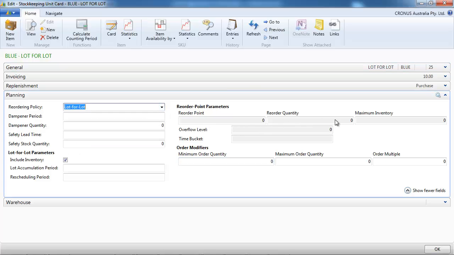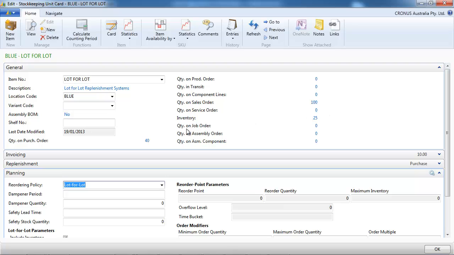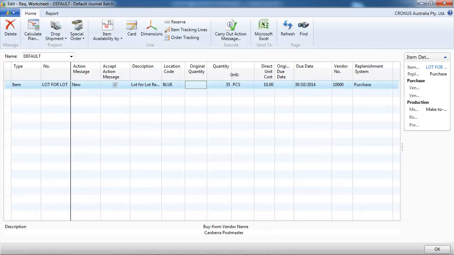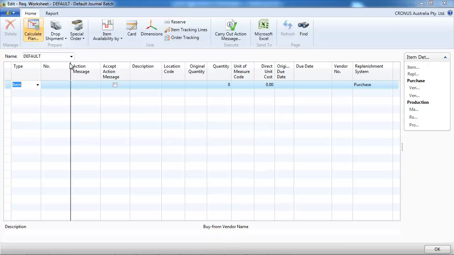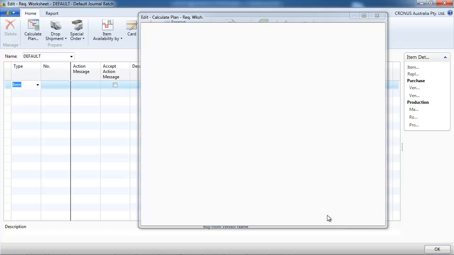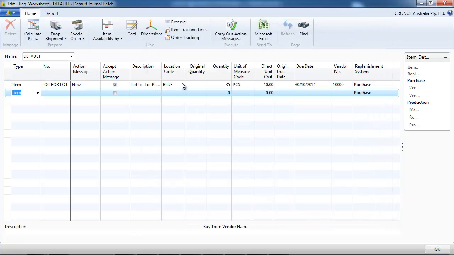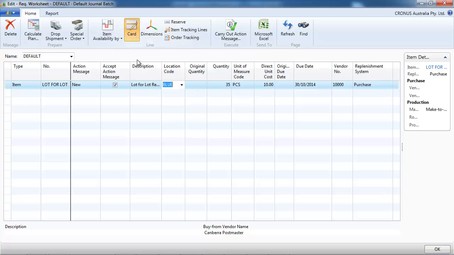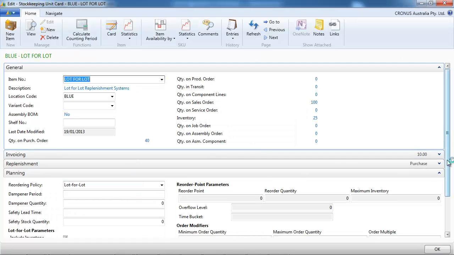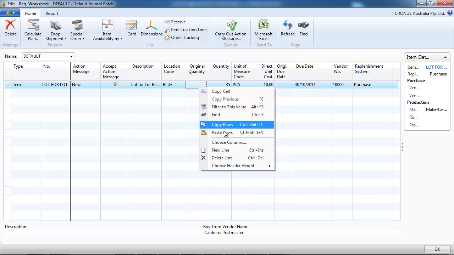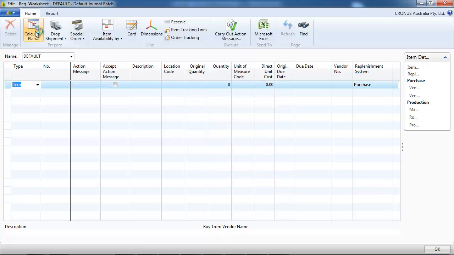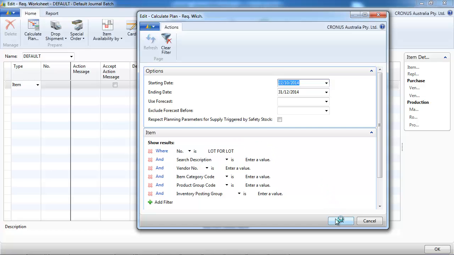So we've created an item and you can see that all the reorder point parameters are grayed out. So the lot for lot is meant to reorder exactly what we need. So we exactly need the sales order minus the 35. So sales order minus inventory minus purchase orders. You could not take into account the inventory if you want, but I can't really see any good reason for that.